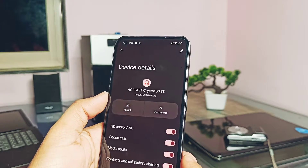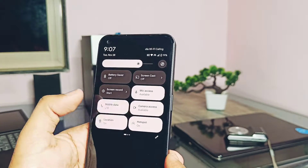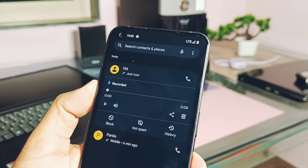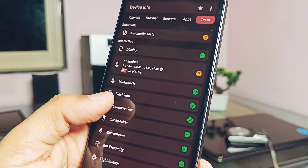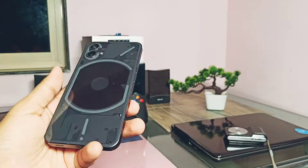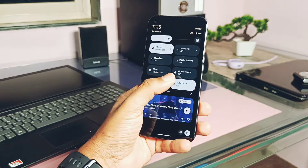In my opinion, everything is working — Wi-Fi, Wi-Fi hotspot, GPS, NFC, Bluetooth with HD audio, VoLTE and 5G, incoming and outgoing calls with call recording. All tested using hardware info and sensor apps. The best feature I like is that reverse wireless charging is also working, which is not available in any other custom ROM. Bugs will be discussed at the end.